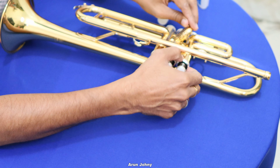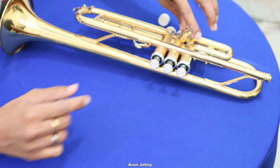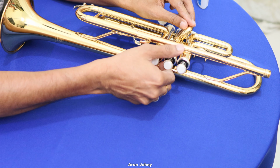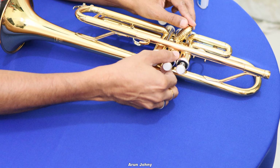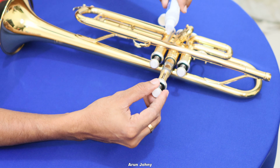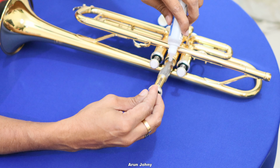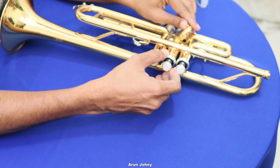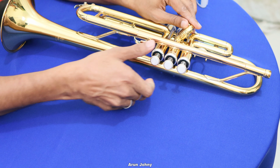close it, then okay, then we go for the next, second valve. Just pull it up, just put 2-3 drops. Push it back. Same.